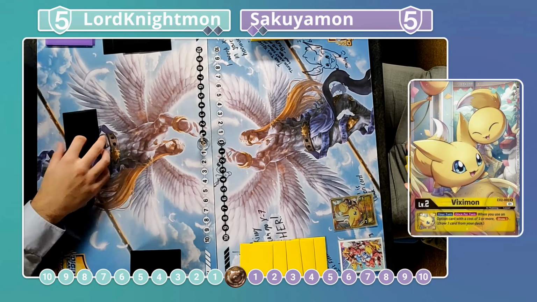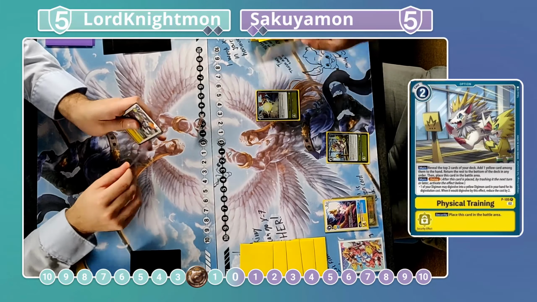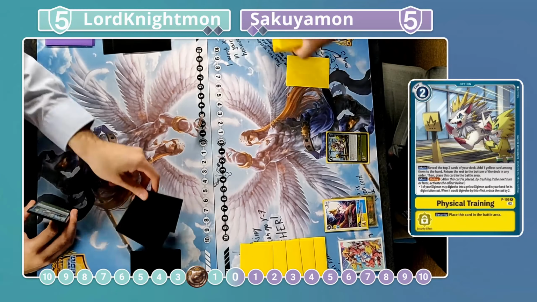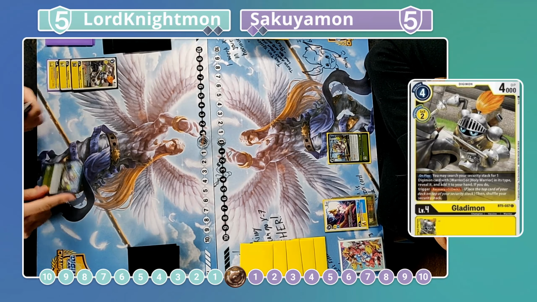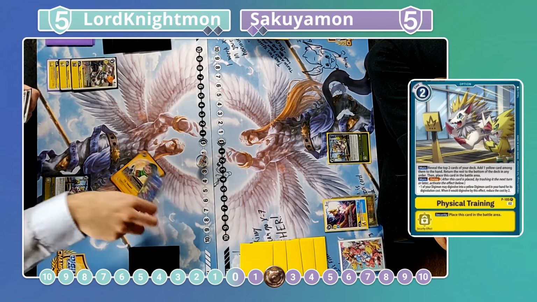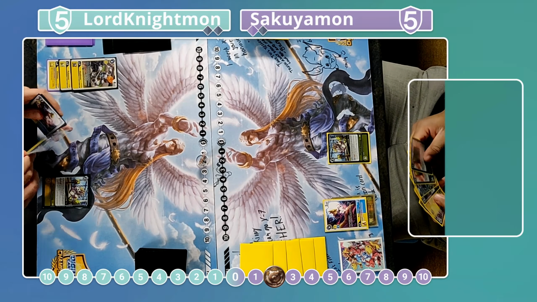Alright, going into game 2. Gonna see Renamon to open up, and then the physical training is gonna send the Rika to the bottom. Picking up the pieces that are harder to search. I'm gonna answer back by climbing up to the 4 and the physical training to pass over. Once again, both of them sending their tamers to the bottom with their trainings.